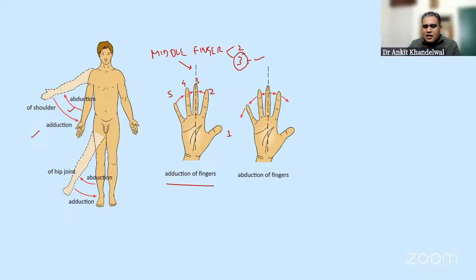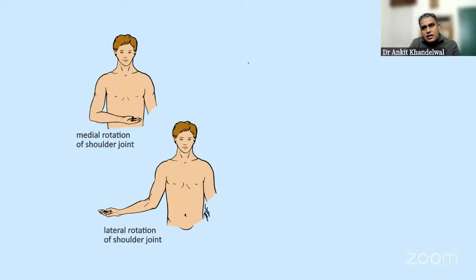See, simple. Other movements: medial rotation and lateral rotation. You should know these movements; it should be crystal clear. When we say medial rotation, you can see from the image that it is a movement at which joint. Here we are looking at a movement at the shoulder joint, because this is the area where the bones are actually moving. Medial rotation is when the anterior surface of the arm faces medially. Lateral rotation is when the anterior surface of the arm rotates laterally.